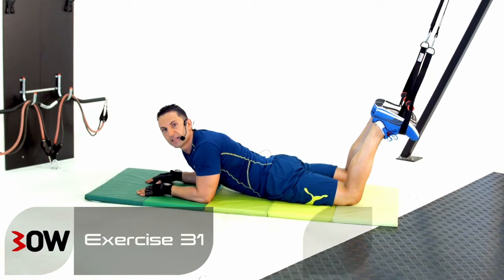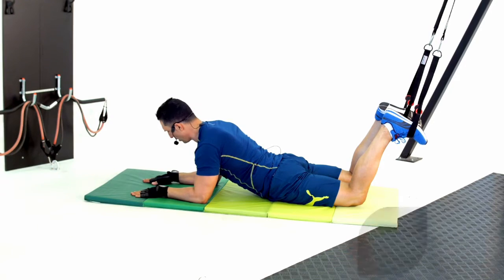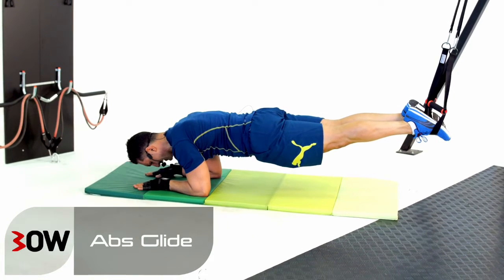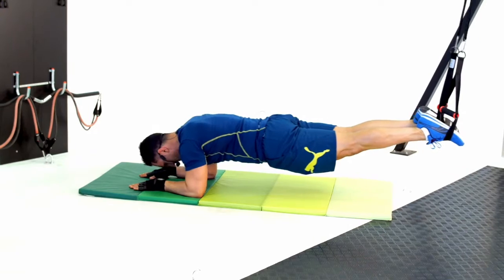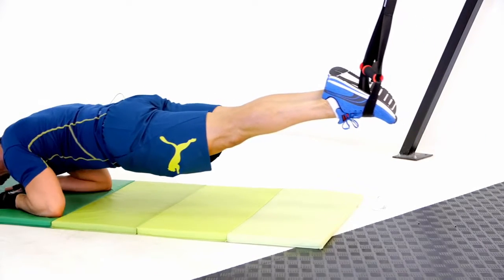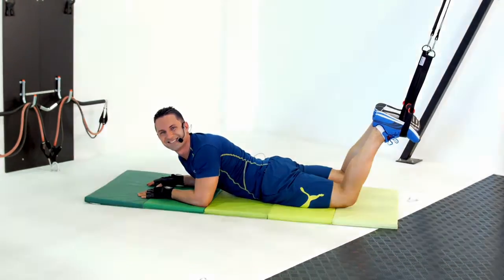Okay guys, an abs glide for this exercise. So I'm gonna go parallel with my hand. So I'm holding up train tracks, 2 straight lines. And what I'm gonna do from here is I'm gonna lift right up into a plank. I'm gonna start from here. I'm gonna glide right back and pull forward. Glide right back and pull forward. I'm gonna finish it off that way. Your turn.